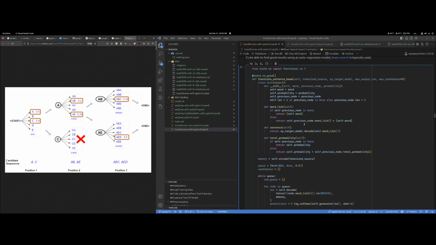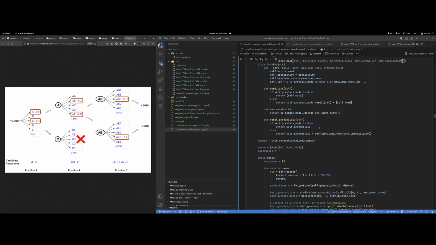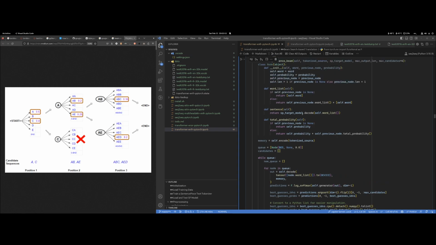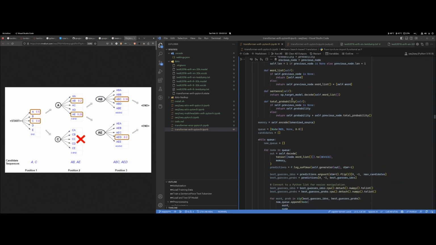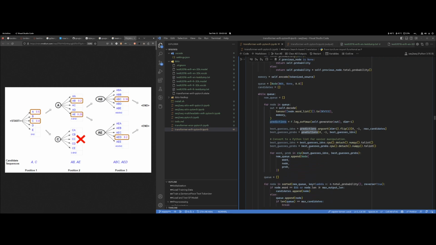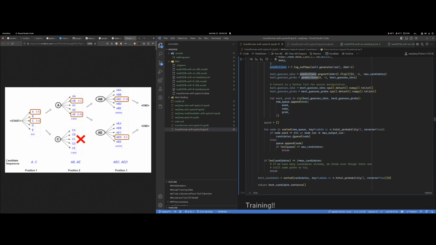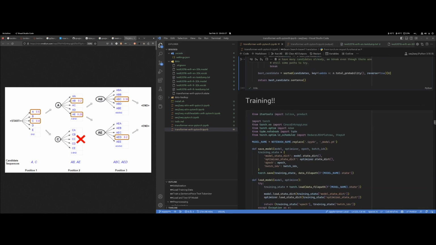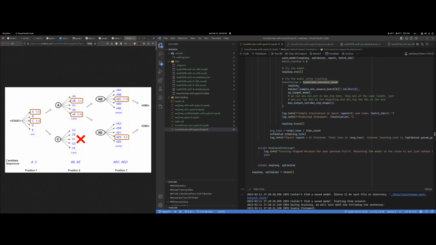In my example, I think I'm using 4 as a max candidate. So in each loop, I'm generating 4 possible next tokens, and so on until I reach the end. I think the loop goes on until it finds the end of statement, and then it breaks after that and says, well, this is what I found. This is the translation I found for you.